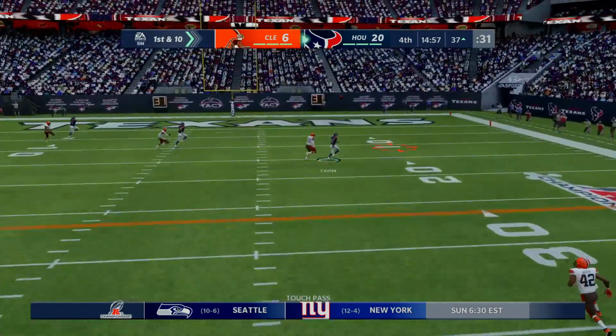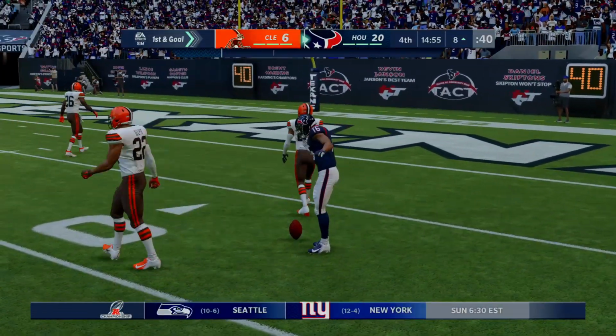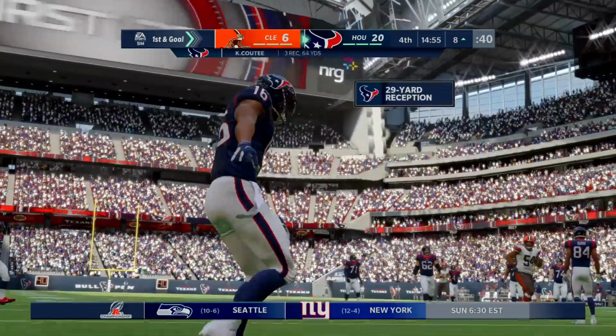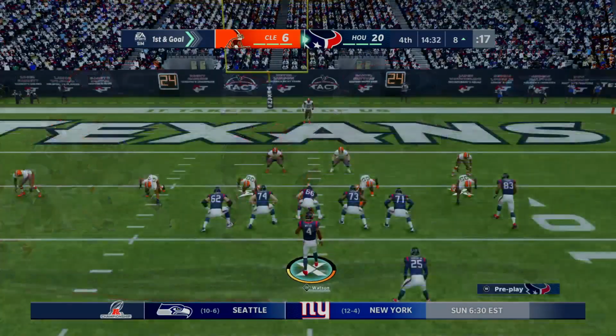Now here we go after stopping Cleveland, as we are in the 4th quarter at this time at about the 40-yard line. We're going to throw it down the field. We're going to find KKQT deep down the right side all the way to the 8-yard line. Big time play, as that one will give us a 1st and goal after a 29-yard reception and a chance to start shutting this game down.